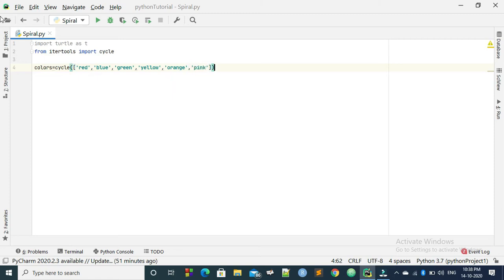The work of this cycle function is that it is going to take one color, red first, then blue, then green, and this will keep on continuing.